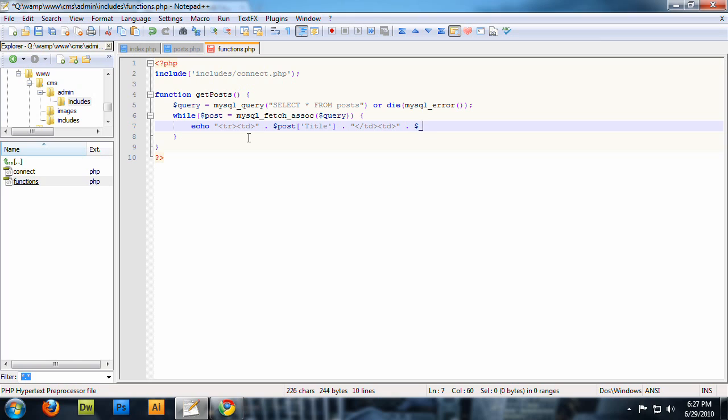And then we're going to start a new TD, and we're going to do the same thing, append, post, author, append again, /td, new TD, and we're going to do a link, href equals delete.php. Oh, we forgot to escape the quotation. Delete.php, and we're going to say ID equals, and we're going to append one more time. Actually, no, this is the second to last time.